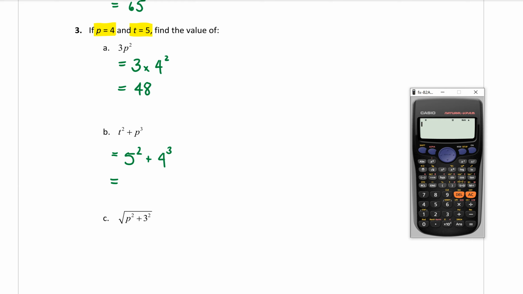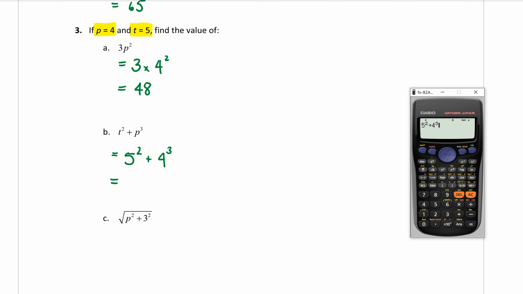To get a cube button, there's not a button. Oh, there is, right there. Underneath where the alpha button, straight down, there is the cube button. There is also this button over here that would do any other power that you want. So there's a squared button and a cube button, but this one would do any power at all if you had another one as well. Okay, so press equals, and that is equal to 89.